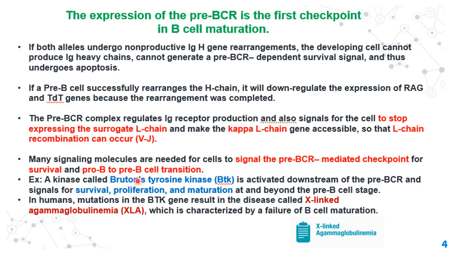Why? You have only one X chromosome. You get the bad one, you're doomed. With the women, you got two X chromosomes. If one doesn't work, you get a backup one, right? But with the men, whatever they get in the X chromosome, that's all they got, okay? So now you see here, if the man inherits a bad gene for the Bruton's kinase, okay, then what's going to happen?